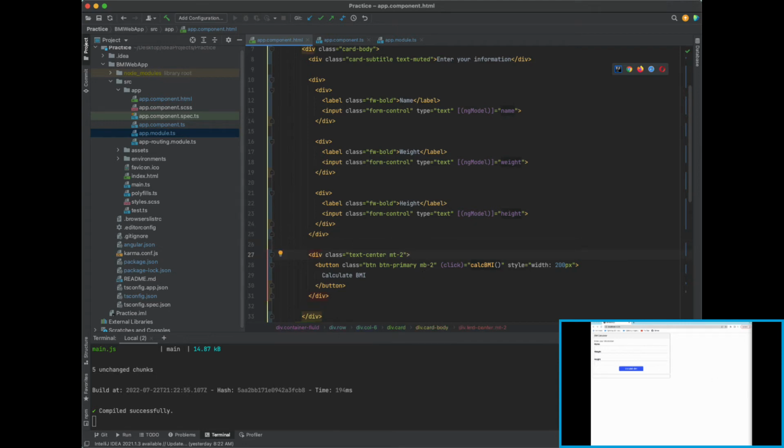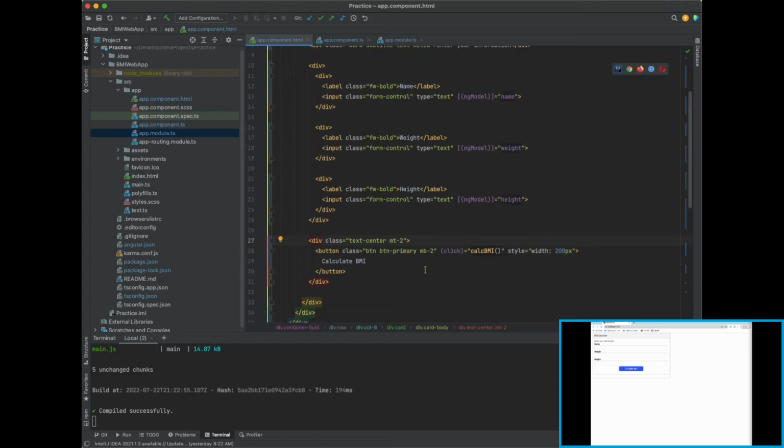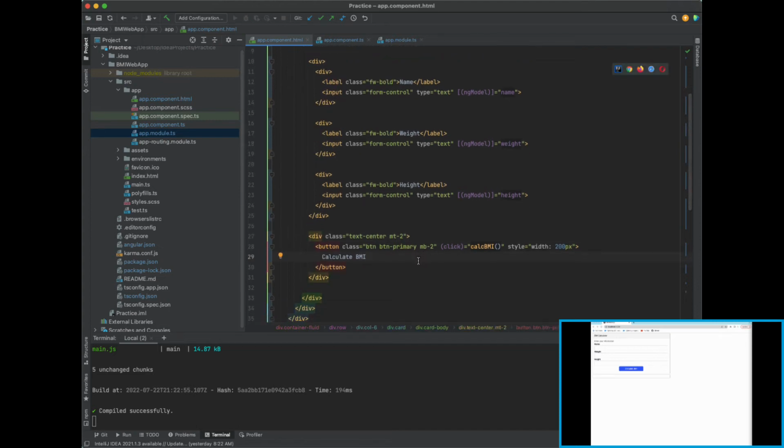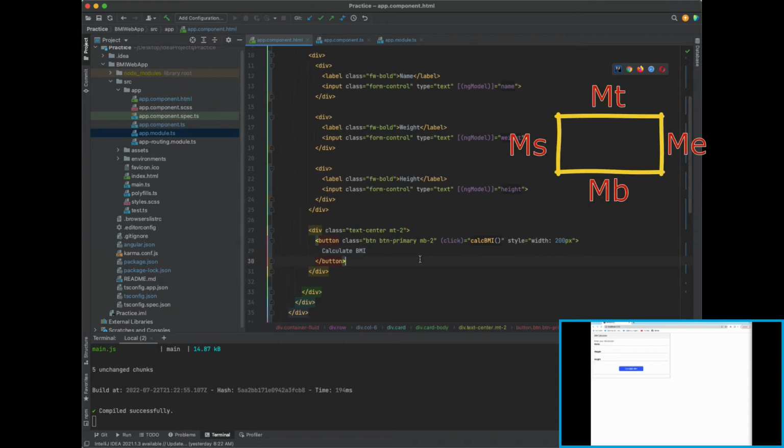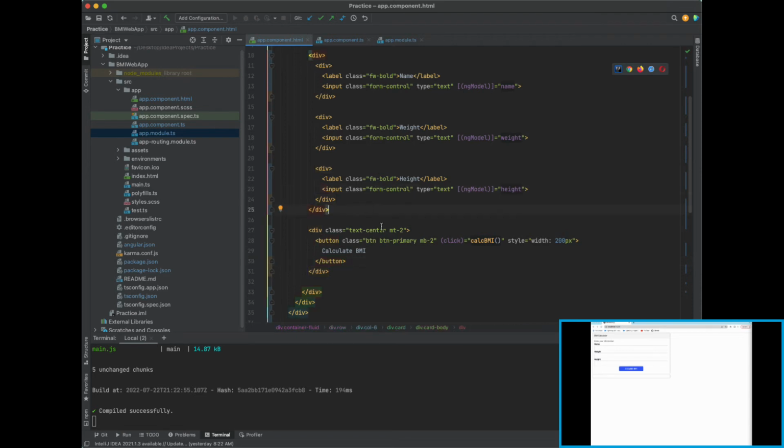You can see when we saved it, it kind of spaced this out a little bit. You would think margin right, margin left would be mr and ml, but they're not anymore. I'm sorry, margin left is ms because m start, and then margin right is me, which is m end. I don't know why they changed that, but they did.